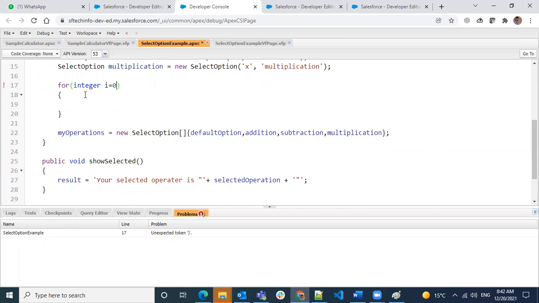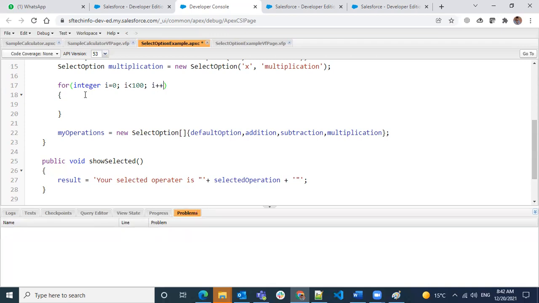Once the number reaches some value, or as long as the condition is satisfied, the loop will continue. I will explain. I'm taking the integer i equal to 0, followed by i less than 100, and then to perform the operation in each loop, i plus plus. i plus plus is the short form of incrementing the i value by 1. That means you are adding the integer 1 to i.